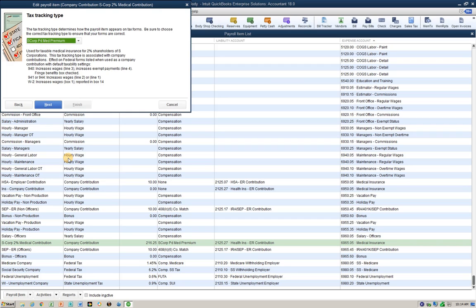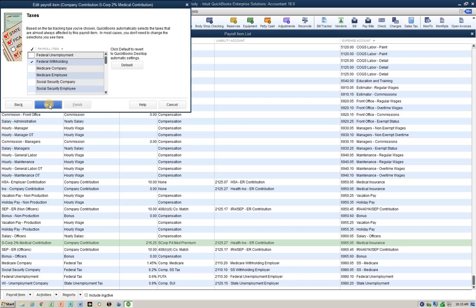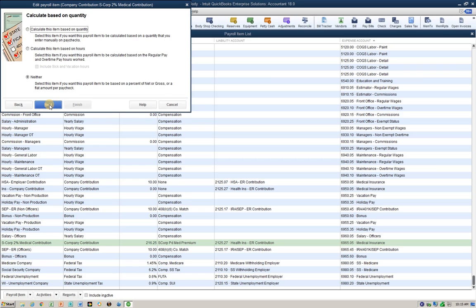And when you choose this, it's going to start doing what it's supposed to do and keep track of it for you in your liabilities and give you the proper indication when you have to pay these things. And it's going to properly then produce on the W-2 form for the officer. Then this is the default. It is going to affect some of the withholding tax in this area. And you don't have neither as far as the calculation in this case.